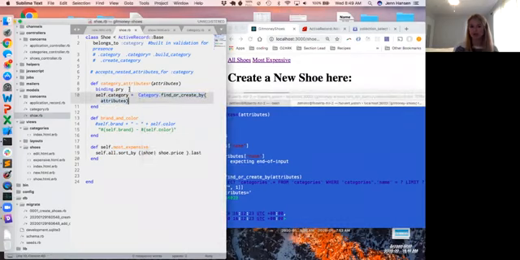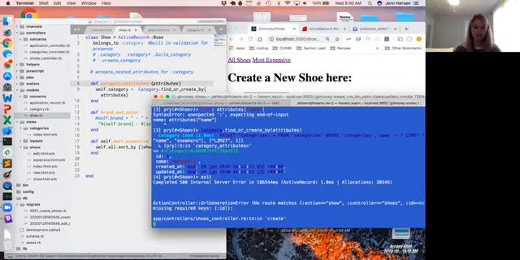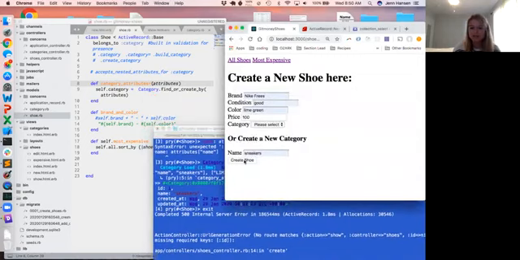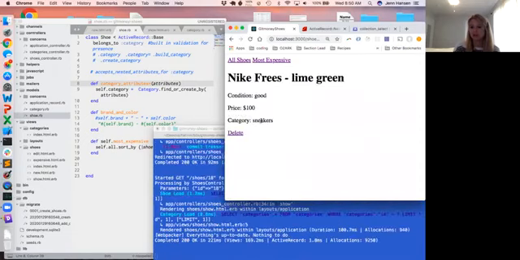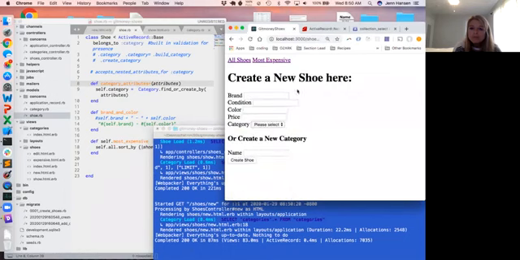So then we have our category set up, and this should work as long as we fill out the form correctly. And I give that if because I'll show you what I mean. So let's go back here, and I don't think it's created it yet, so let's just click create shoe. That looks good. Let's make sure we didn't get a new category, which I think we can do by going to the form. Yep, so these are the 4 that we had before we filled that out. So it actually found a sneaker this time, which is really useful.